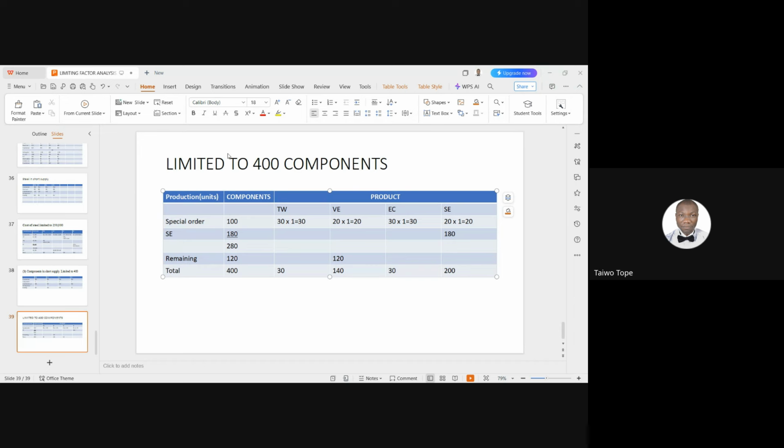In part C, let me read from another device, take note of the word labor: labor disputes will restrict productive hours to 4,250. What does that imply? Can anybody explain? It means the labor hours are limited to 4,250 hours. Fine. So what are you now going to do next?